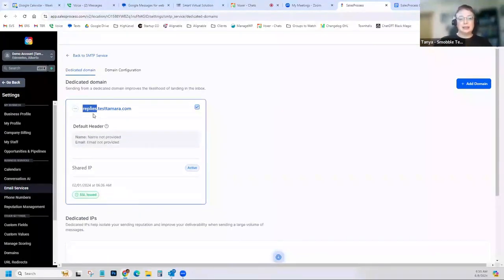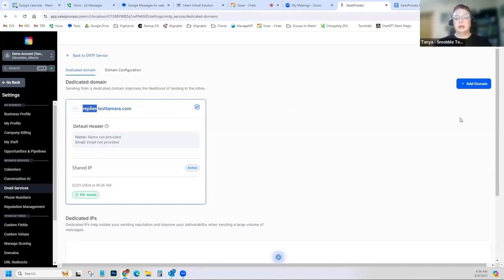So my CRM, I try to keep it as clean as possible, and I'm very stringent about what goes in and what stays there. So you may have a different opinion on that, and that's perfectly fine. I'm just going to show you what mine is at the very base level of clean CRM to make sure that you have emails going out of the system.